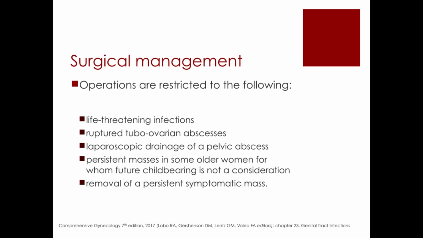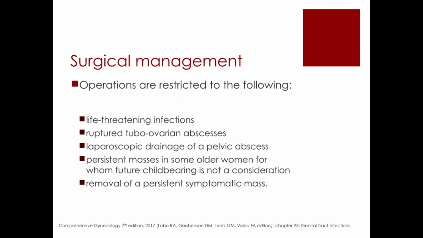So when do we do surgery for these patients with PID? Operations are restricted only to the following. For those patients with life-threatening infections, patients with ruptured tubo-ovarian abscesses, patients for laparoscopic drainage of a pelvic abscess, those with persistent masses, and some older women for whom future childbearing is not a consideration, and removal of a persistent symptomatic mass.